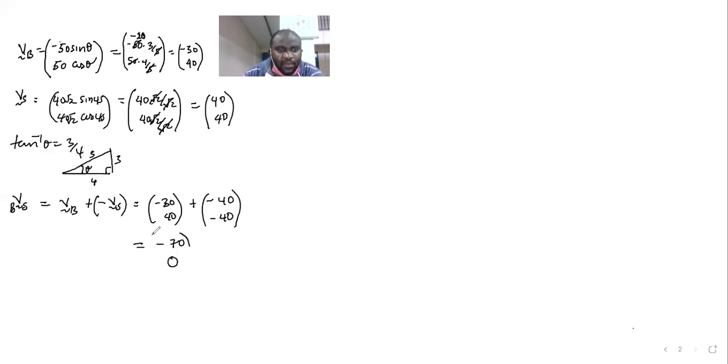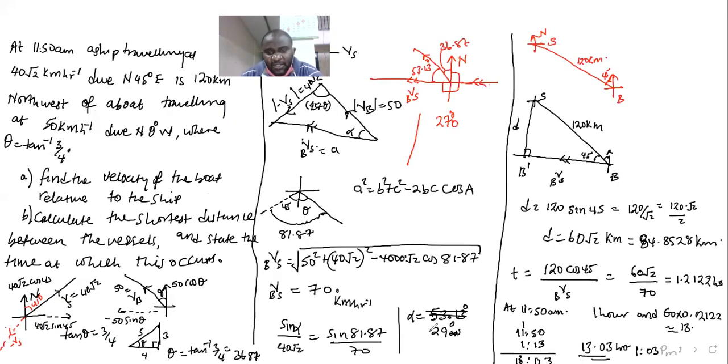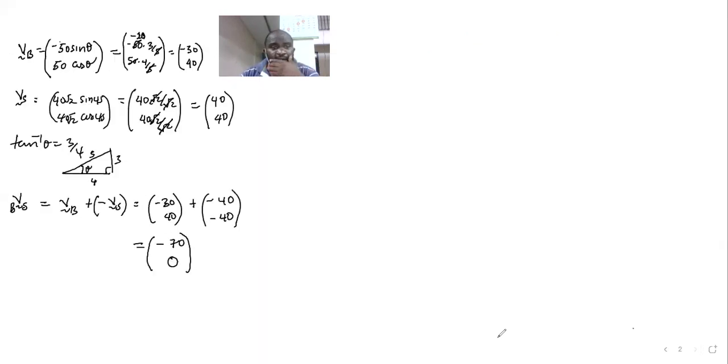This confirms that we're on the right track in method 1. Remember, method 1 confirmed that it was going west, so the 29 degrees was obviously wrong. The answer was supposed to be alpha 53.13. That is why I said I will confirm using method 2 whether actually the angle you've given me is the right one, or it's a little bit wanting. So that's confirmed. We also confirmed the 70, and the negative 70 confirms that it's going west.